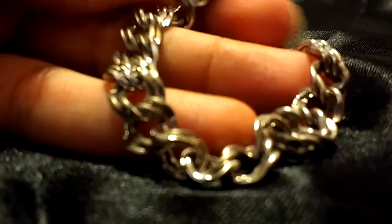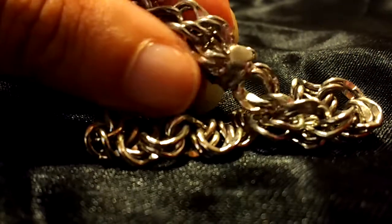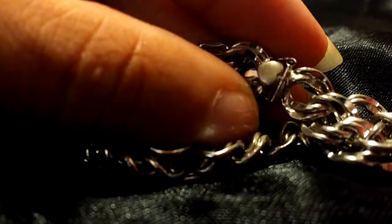And I really like these particular designs. Number one, because they have this extra hardy clasp. And there's a lot of sterling silver in these Elko pieces. It's a vintage item. I like how the little clasp here has a little heart. Let me try and get that in focus. There you go, so you can see that it's a little heart, and it's a charm bracelet, so it's for different charms.